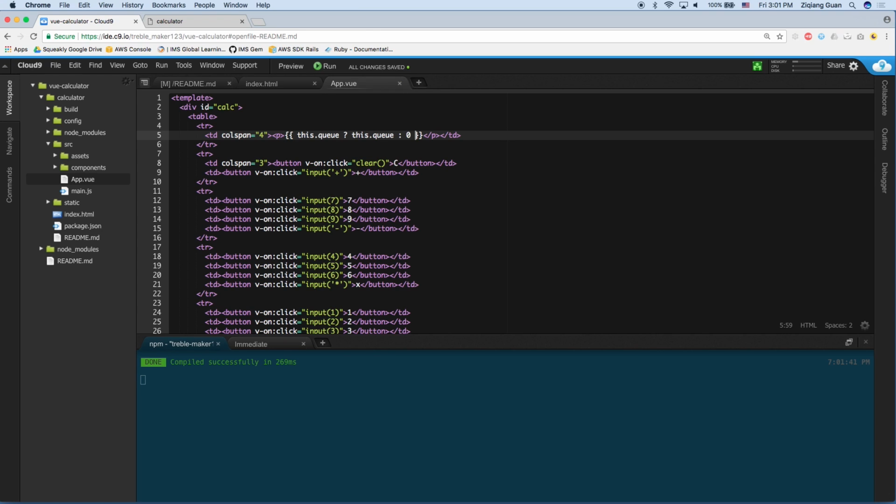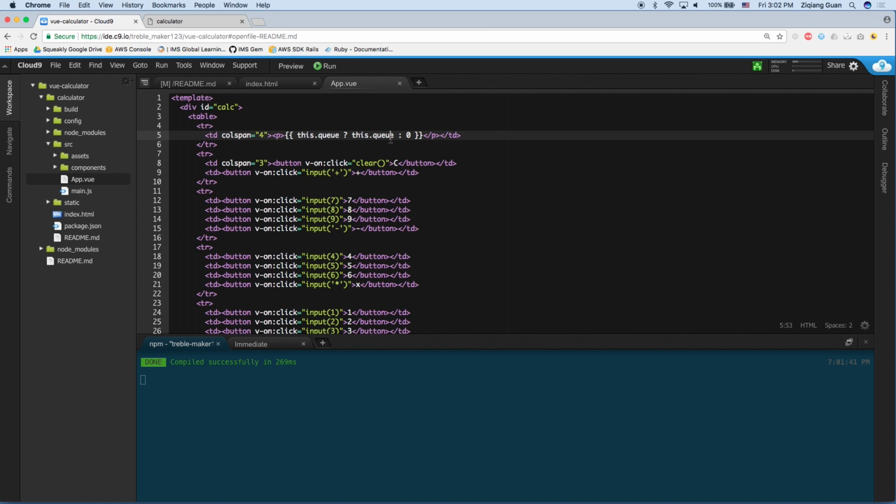If you've never seen this operator before, this means that we're going to evaluate this expression. And since it's a string, it's going to return false if it's empty. If this is true, if this is not an empty string, we're going to display whatever is in the queue. Otherwise, we're going to display 0.